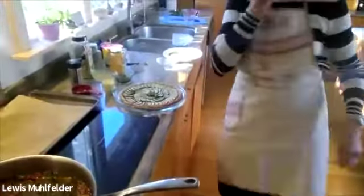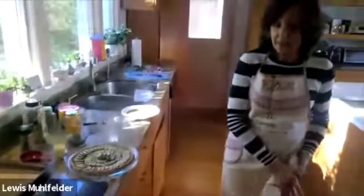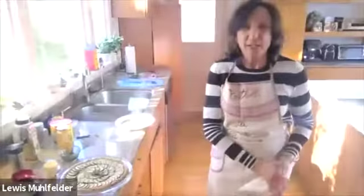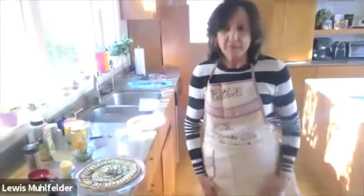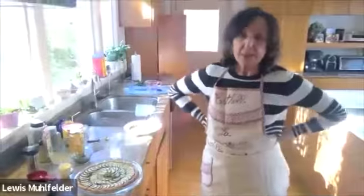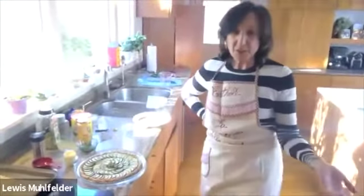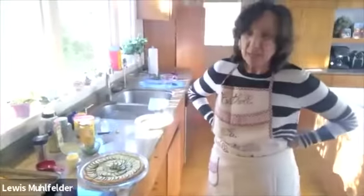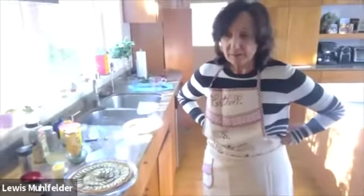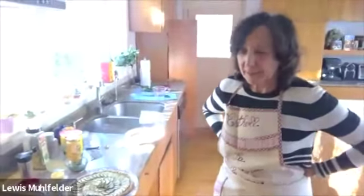Esther, is the crust recipe in the cookbook? No, the crust recipe is not in the cookbook, but I gave it to you again. I didn't get how much sugar there was. On the crust, if you're going to make a sweet crust for a dessert, then put, I would say, 1 tablespoon of sugar. No, actually less than 1 tablespoon. Put like 2 teaspoons of sugar. 2 teaspoons of sugar will do plenty.